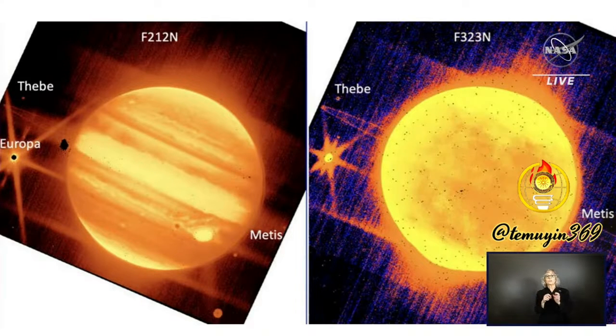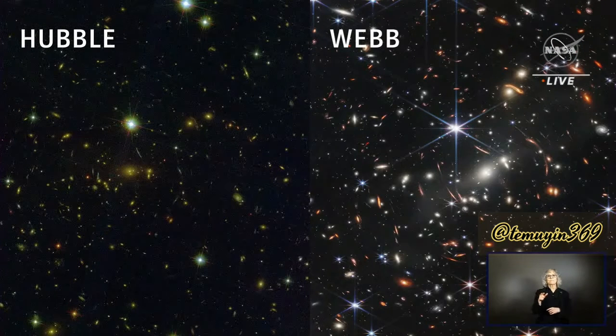And so this data itself just came out today, as all of the data from the past 6 months was released publicly today. You can see the beautiful comparison with Hubble's image of the same field and Webb's. And as I mentioned before, this image of Webb took, I think, a total of 12 hours, and the Hubble field took days. So really a very large difference in the time it took.